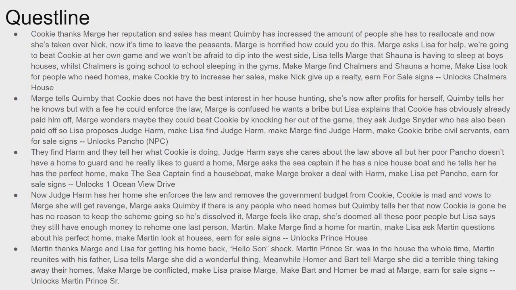Cookie thanks Marge, because her reputation and sales have meant that Quimby has increased the number of people she has to relocate. And now she's taken over Nick in sales. Now it's time to leave the peasants. She's going on to the rich people. Marge is horrified. How could you do this? Marge asks Lisa for help. We're going to beat Cookie at her own game, and we won't be afraid to dip into the West Side.